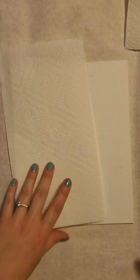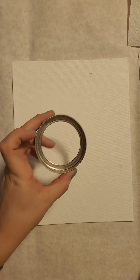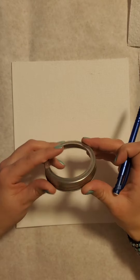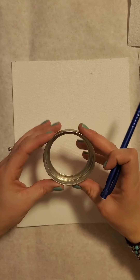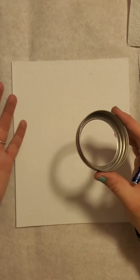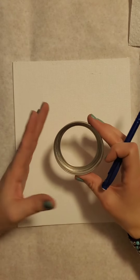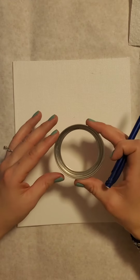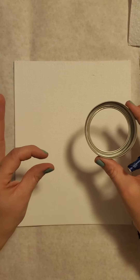I'm going to be walking you through the basics of this one, but I'll probably leave one tree out mostly because I am going to shrink it down today. So I'm going to be working on a significantly smaller size canvas. I just want you to know you don't have to have the same size canvas that I'm creating on. You can alter it based on what you have at home and what you have to create on. Don't feel like you're limited based on what you have available to you.